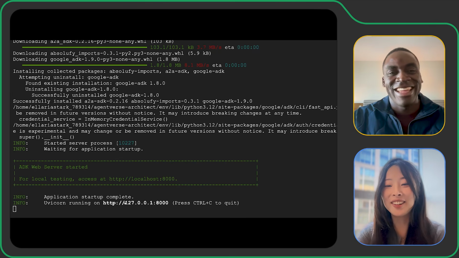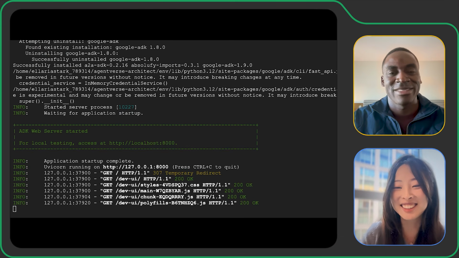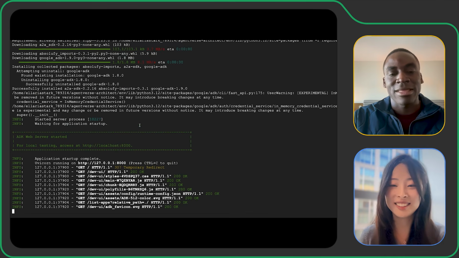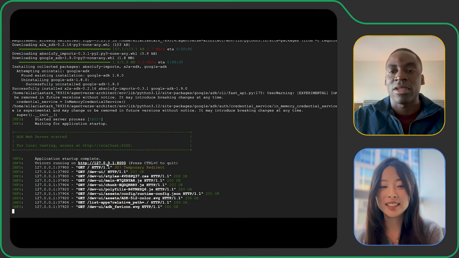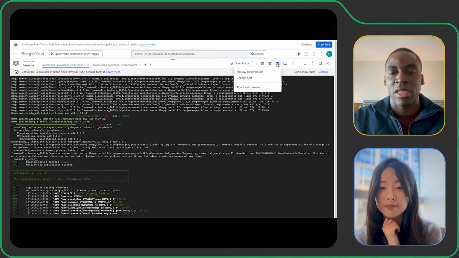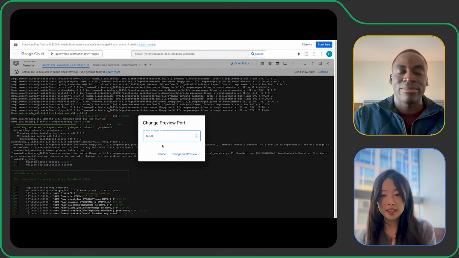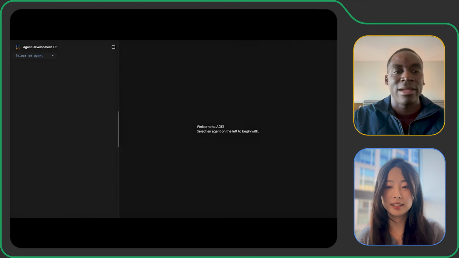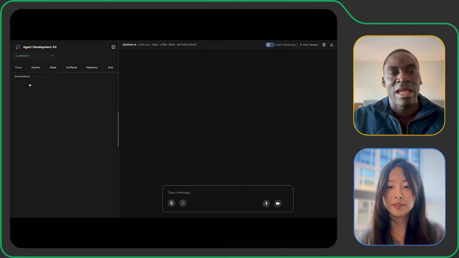Okay, so again, if you want to open up ADK web, you can either click the link that comes up right here, or you can go to the top right corner, go to web preview, and make sure that you match the port number with the 8000 port that was produced. Either one will take you to the ADK web UI. Now that we're here, make sure that you select the agent you want to test. So right now we want to test the summoner agent. And that will bring us here.